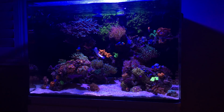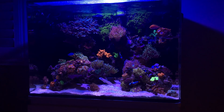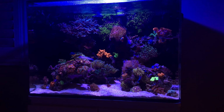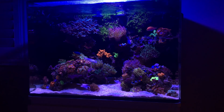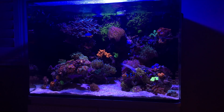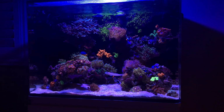The JBJ all-in-one is great, you know, the rear back chambers essentially are your sump. But to me, at least in my head, I've never had a tank with a sump. I may be wrong, but for you guys out there that do have sumps, correct me if I'm wrong. But ideally, I guess a sump is the way to go. So that's kind of where I'm going to be going.